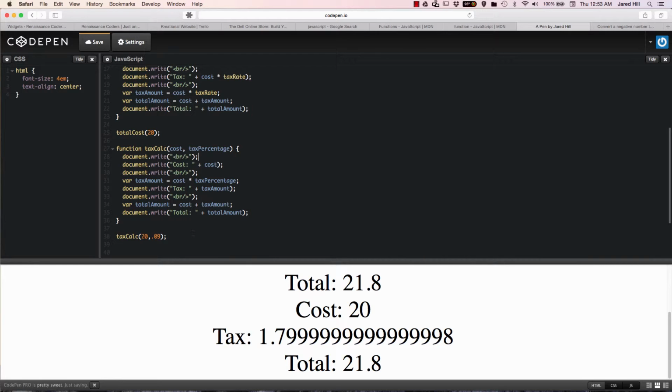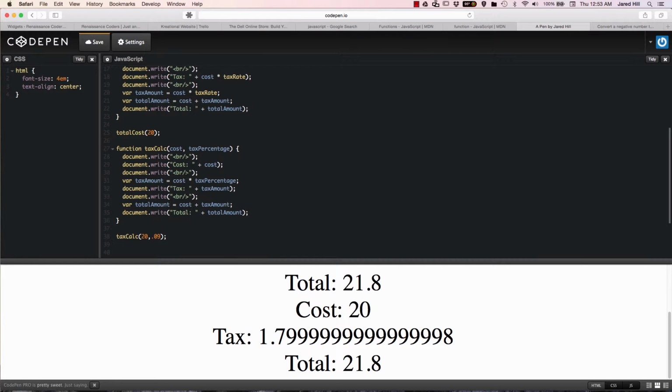Now, one limitation of this taxCalc function is that when you're calling your function, you could easily put like 20 in as the tax percentage, and obviously you're going to get some really weird values here. So let's say you are actually building this to take in user input, then you would definitely want to have some sort of check here to make sure that the tax percentage actually makes sense. So let's take a look at what it would take to create some checks inside of our function.